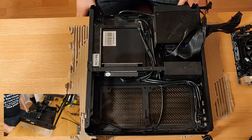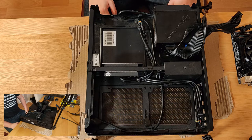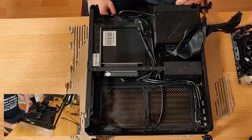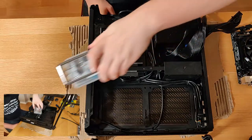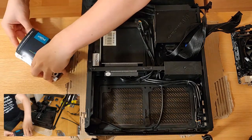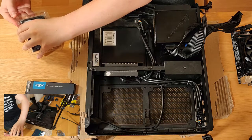So in a case this small, you have actually got to think about what you're going to try and put in first. I haven't planned out this build at all, so you get to see it in raw live action. I think the best option here would have been to fit the solid state drive before the power supply was in there. Now I'm not going to do that. I'm going to take a really bad shortcut, if I'm honest, but I think we're all guilty of it. Instead of putting four screws in, I'm going to just try and put as many as I can in from the position I'm in. So I think that's going to end up being about two, but we'll see where we can go.